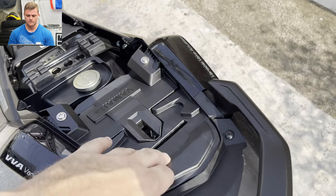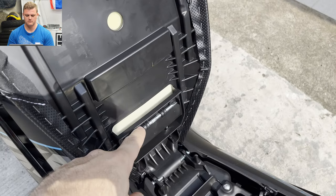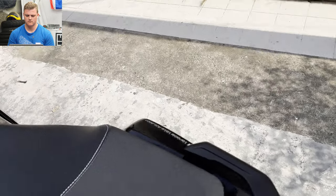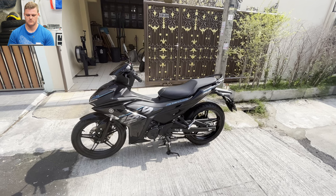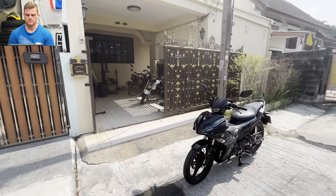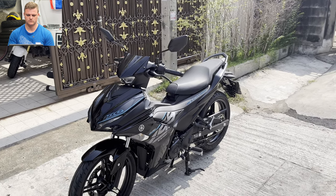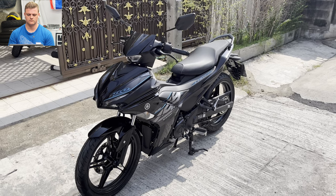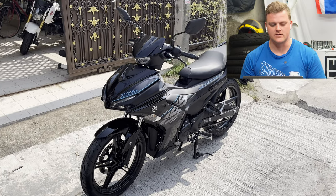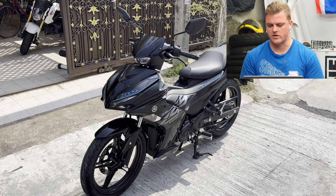He may do that, but other than that — zero storage. You might be able to fit the owner's manual under there, but that's about it. Yamaha Exciter 155 — pretty amazing thus far. You can see the MSX back there. I'll be doing another video on that soon. I'll give you an update on this one when it's all modded up and good — bringing it to the shop now, get the suspension tuned with a YSS kit front and rear, and add on a few little bitty pieces.